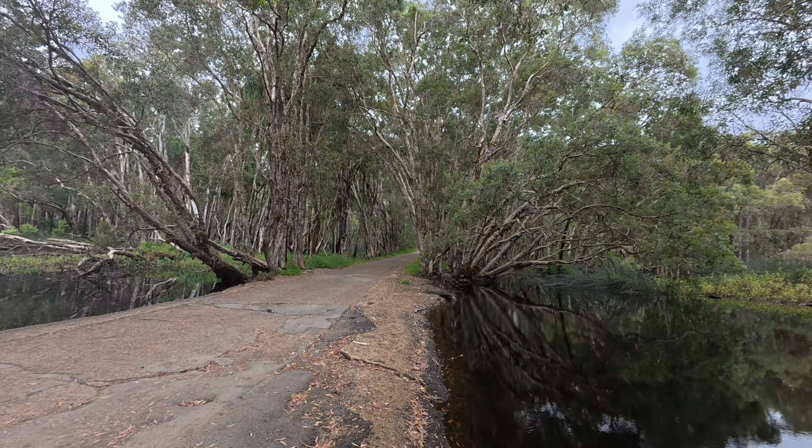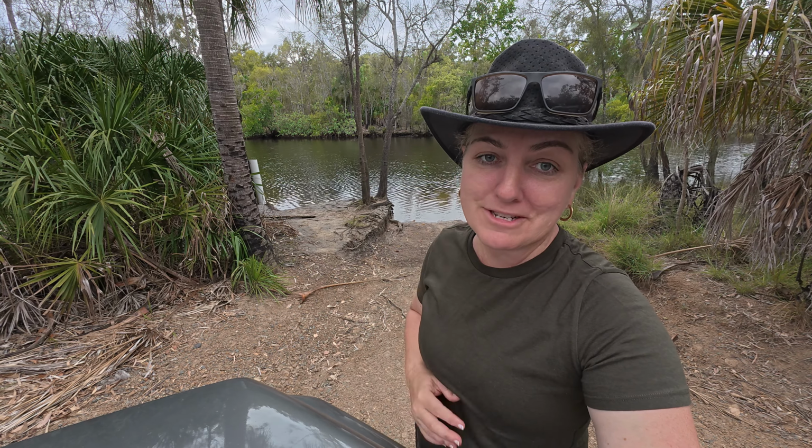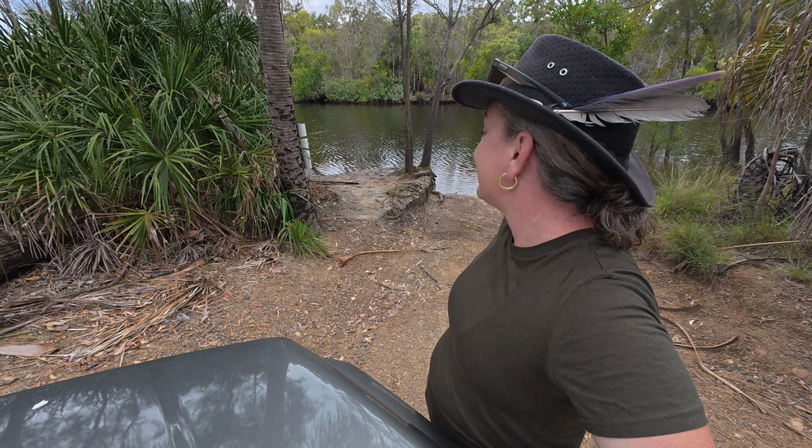Absolutely amazing. Thanks so much for joining me on the Camp Out and Explore at Rec Rock. It was absolutely amazing. I highly recommend checking it out. I'm looking forward to taking Don back there. There's so many amazing parts that I just really want to show him. Just the serenity of that place is absolutely amazing and just so relaxed, absolutely beautiful. And I mean, you've got creeks like this around, the wildlife is abundant.